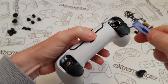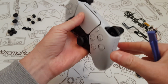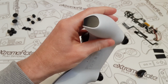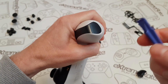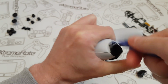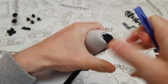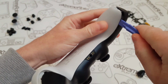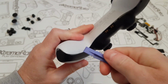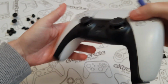But to remove these, all you do is put your prying tool in, and you just go left and right, and that'll remove them. Now down on the bottom here, to remove this, I'm going to start in the corner over here. So if I can focus a little bit better for you, I'm going to get the prying tool, come around this angle, and I'm just going to push it in there, and that'll take it out. And the same with the other side, I'm just going to push it in, and then it comes straight out. And then I always follow along this line, and I just wiggle the prying tool left and right as you're coming along this little line here. There you go, you see there, and then that should be ready to pop off now.